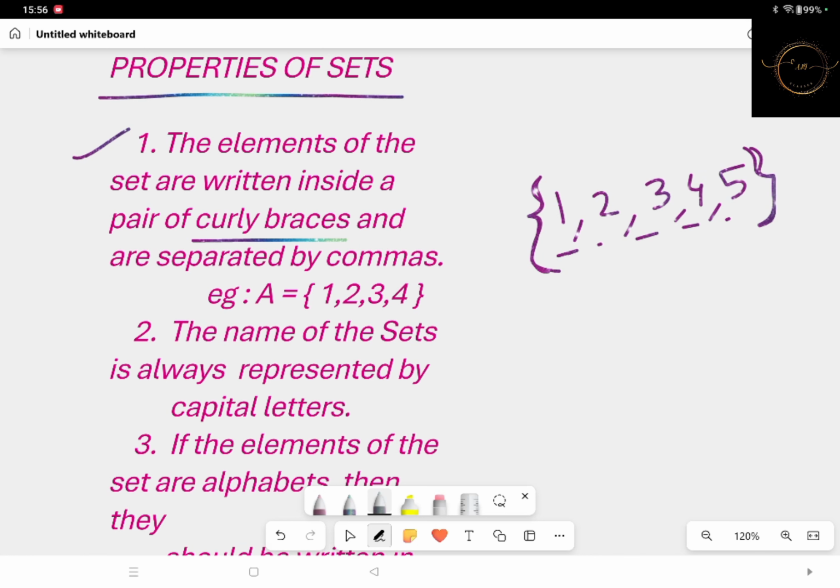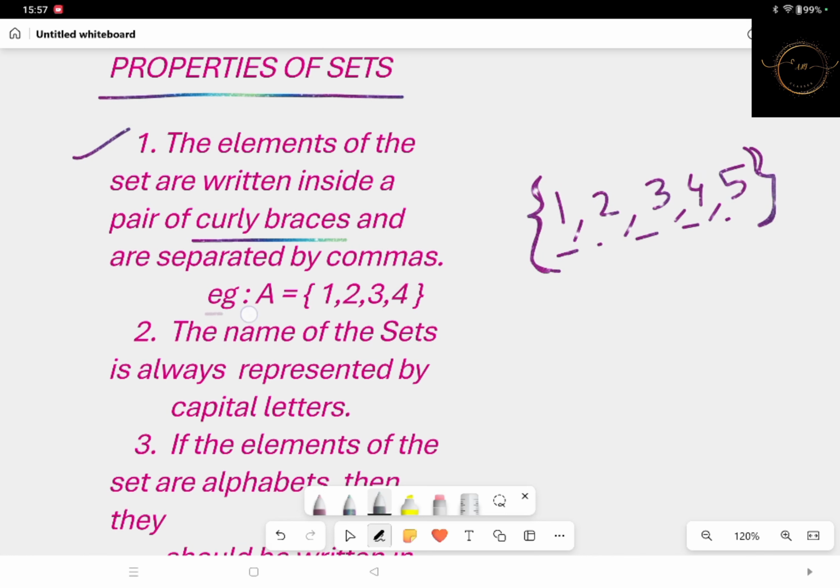For example, if I say that in your family there are 4 members, your brother, your sister, your father and your mother, and then I ask how many members are there in your family including you, you will say there are 5 members: you, your sister, your brother, your father and your mother. So you will say that there are 5 elements in my family, isn't it so? That means all the people who form that family are called the elements. So here also 1, 2, 3, 4 and 5, how many elements are there? 5 elements are there. So they will be called the elements of the set.